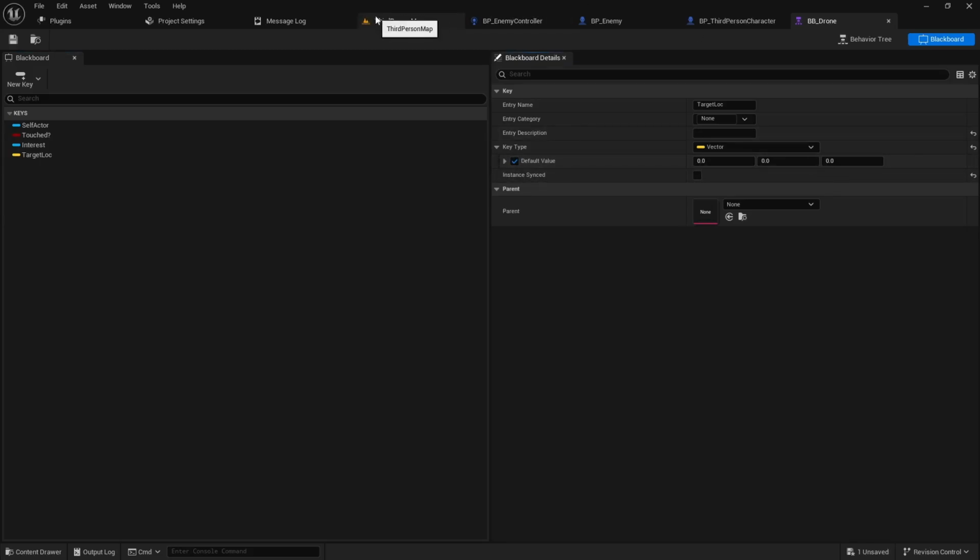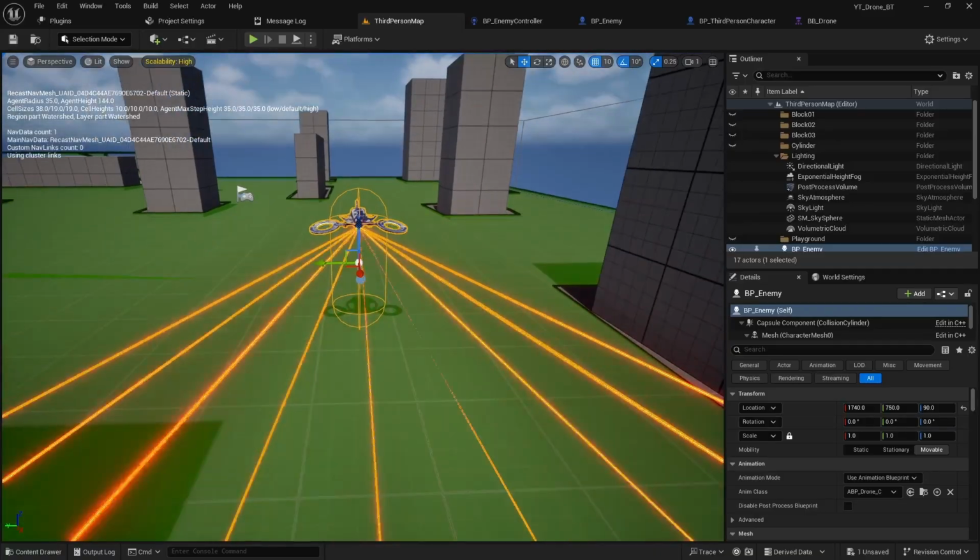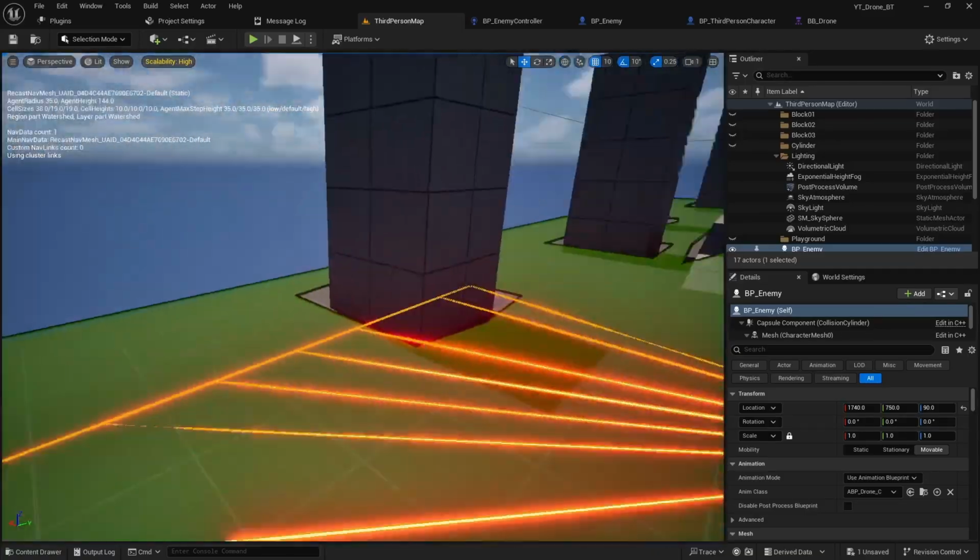What I want to do is rotate. Basically, when the player touches the AI, I want the AI to turn and look at the player for several seconds. And then after that, I want it to turn back and look where it was before. So to do that, we need that reference rotation point. So let's go back to our map. Let's see, it's currently looking off in the distance here.